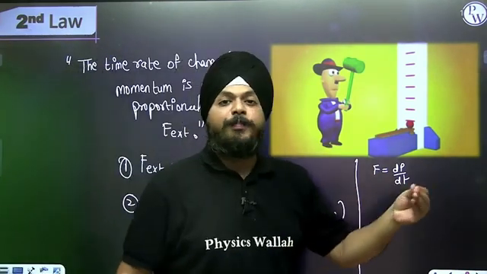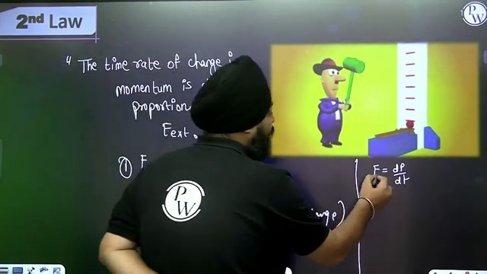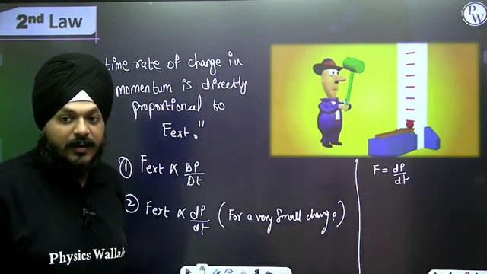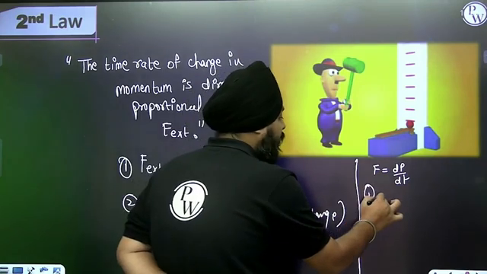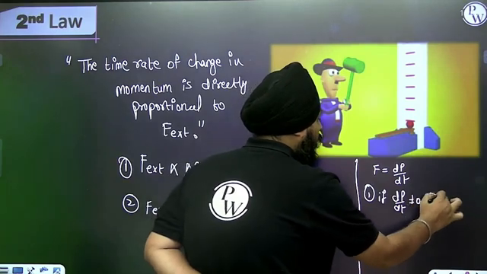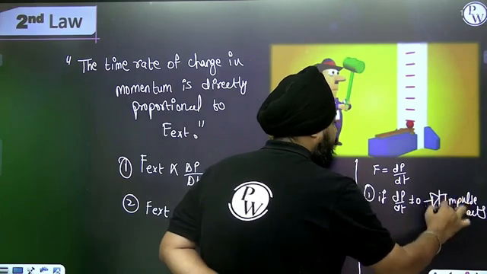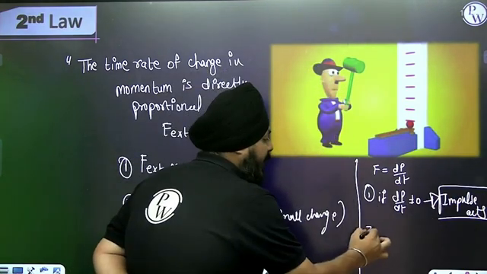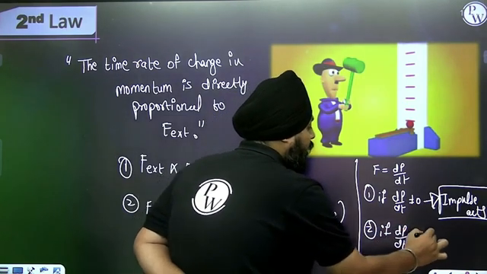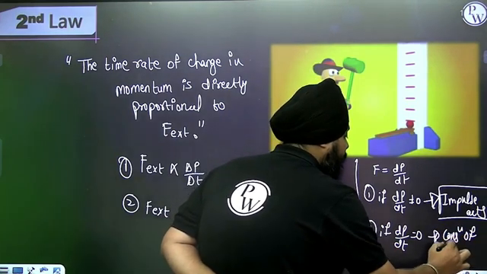Momentum you all are aware of, P, that is equivalent to mv. But here, the external force is equivalent to dP by dt, right? Suppose dP by dt is not equivalent to 0, impulse will act. Second case, if dP by dt is equivalent to 0, then comes the concept of conservation of linear momentum.